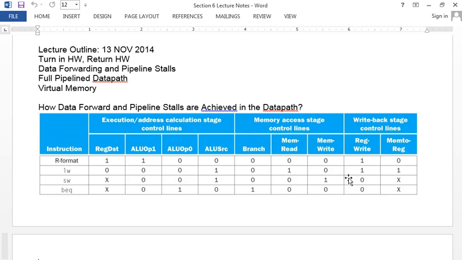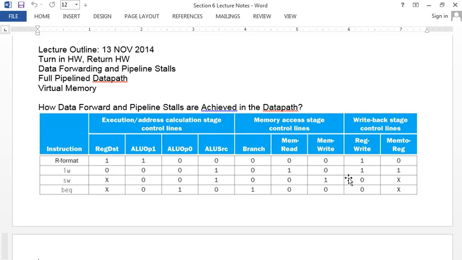Then we've determined that that's actually a problem in the non-ideal world where we live, because we have these things called pipeline hazards, where we're not able to complete an instruction one clock cycle after the next instruction. We have data hazards, structural hazards, and control hazards, and we try to address them using pipeline stalls and data forwarding. In last class, we did an example with our makeshift data path and data forwarding unit of how that's done. So now we're actually going to look at how that's done at the MIPS level.